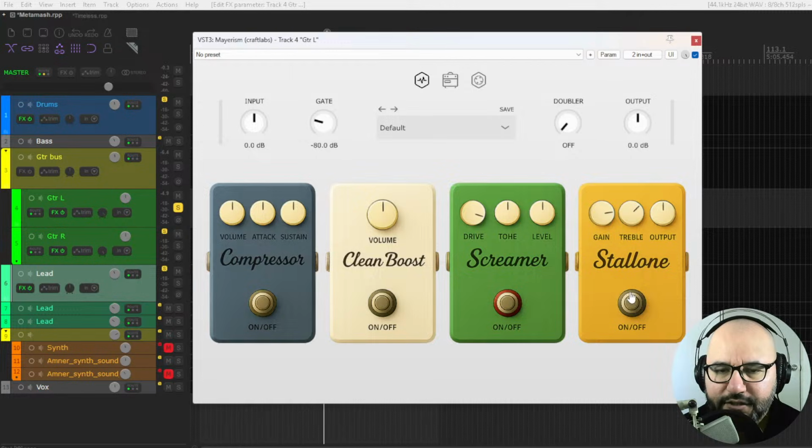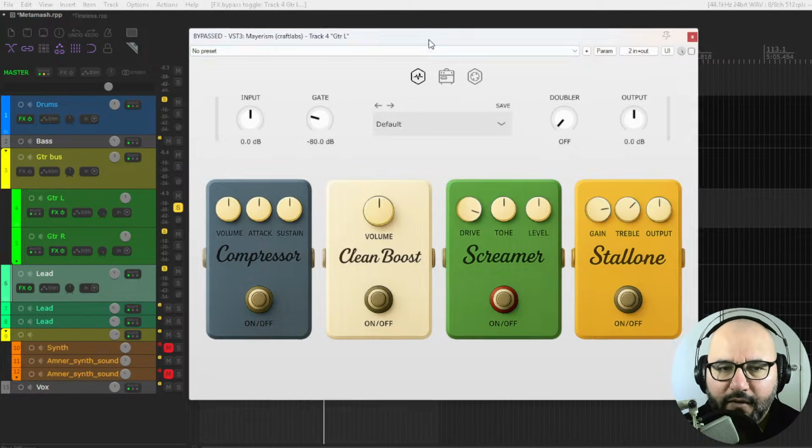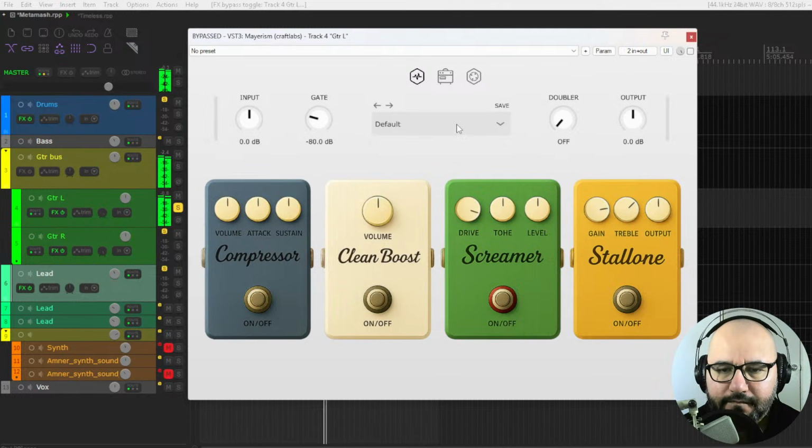Let's apply compression. Let me show you the tone without the plugin. Let's add compression, to get some more juice out of the notes. Without it.